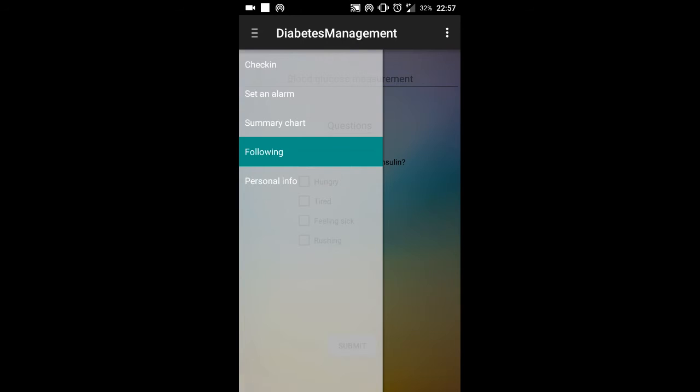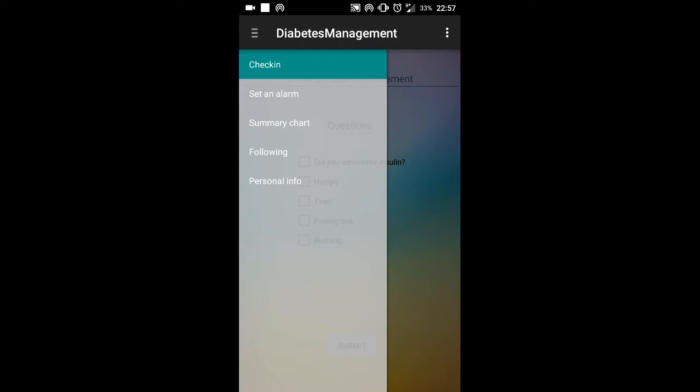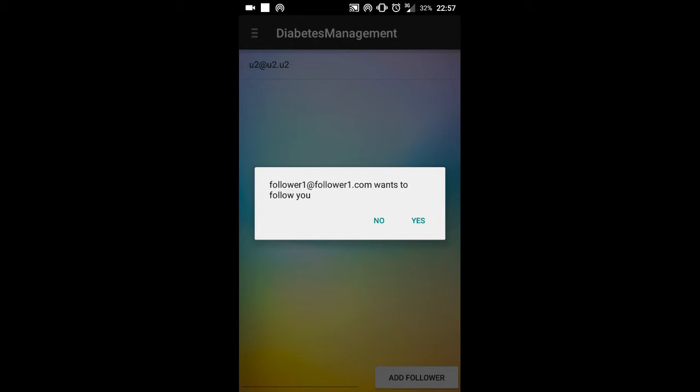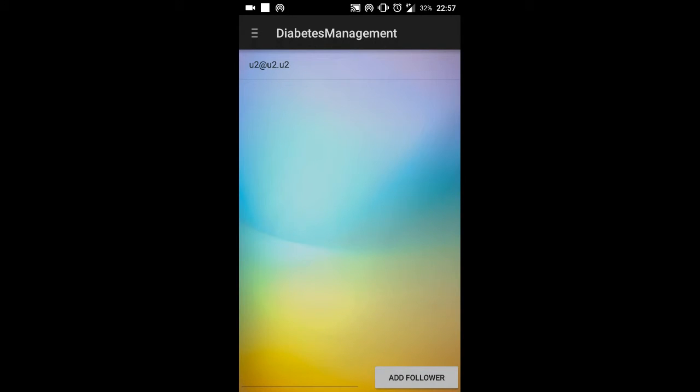If we select following in the navigation drawer, we have a request from follower 1 that wants to follow me, in this case user 2. So we push yes, and right now the follower can see our information.